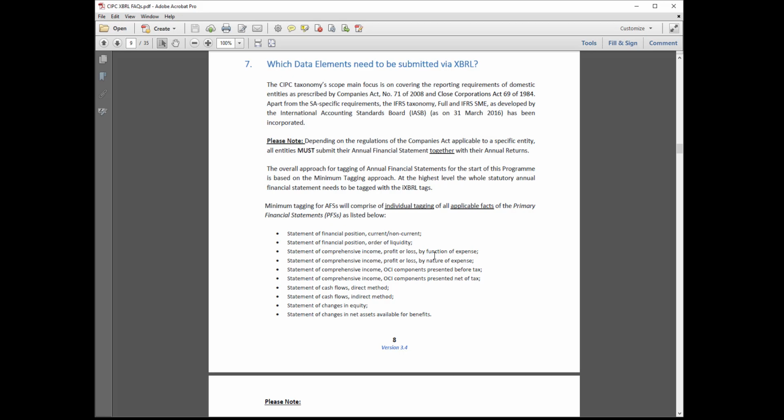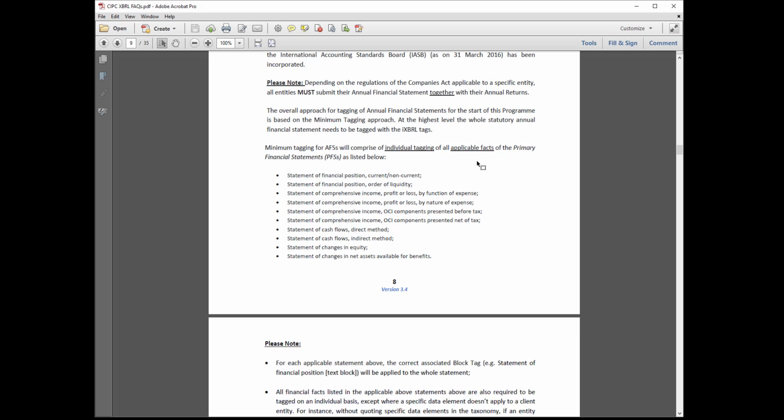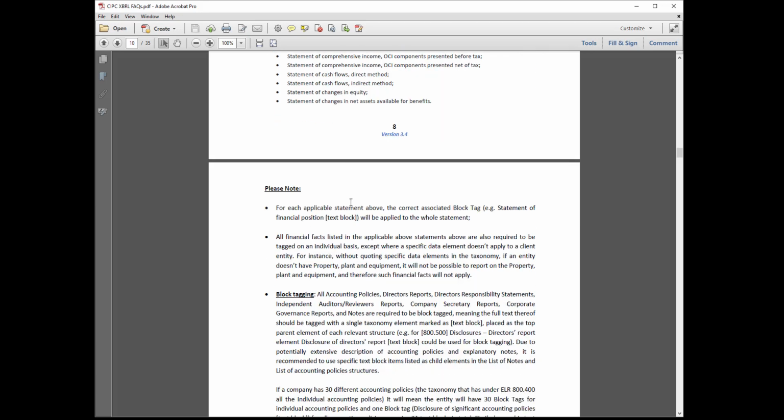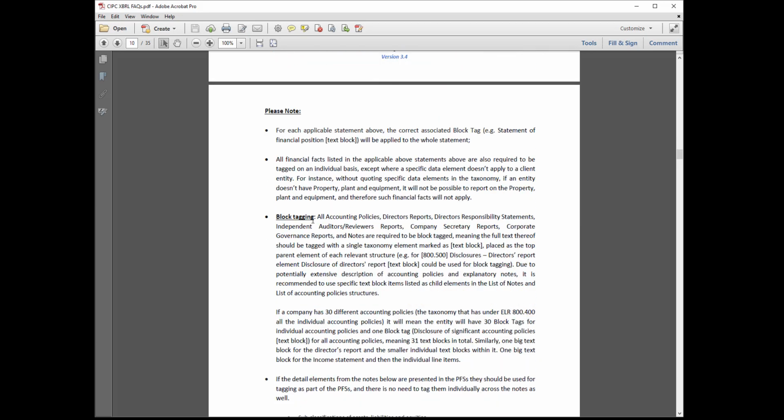This is important, okay, because it's the entire set of the financial statements that gets submitted, plus block tags for all the accounting policies, directors' reports, etc. Okay, there's no need to submit any supporting documents.